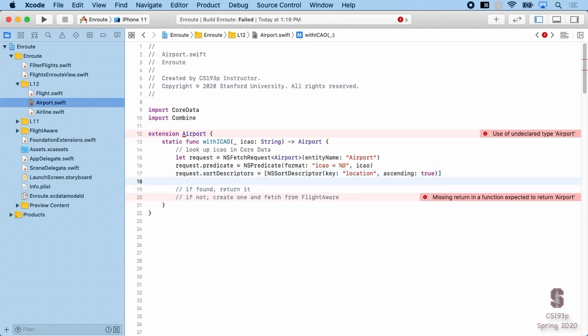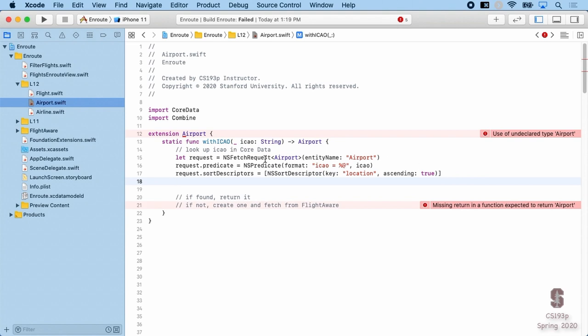Now, why is it important to have these sort descriptors here? That's because when we look up objects in the database, they're going to come back as an array, not as a set, but as an array. And it's an array because they're ordered, they're put in this order. And why do we do that? Why don't we just get a set instead of an array? Well, because sorting like this can happen on the database side very, very efficiently. And notice it's an array of sort descriptors. So if you had people in here and you had first name and last name, you could have a sort descriptor to sort by last name and then another sort descriptor to subsort by first name. That's why this is an array of sort descriptors.